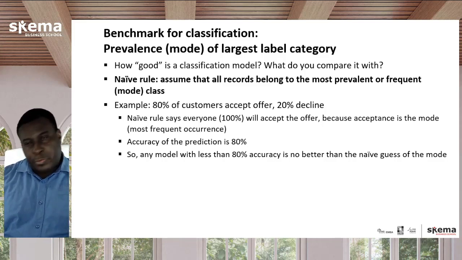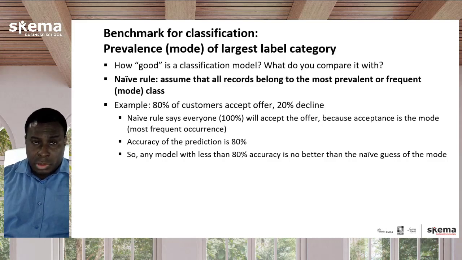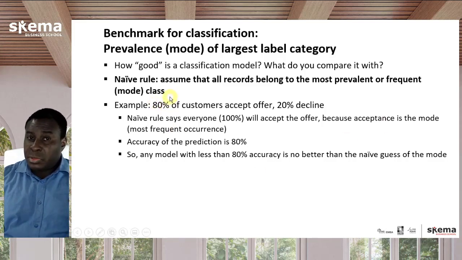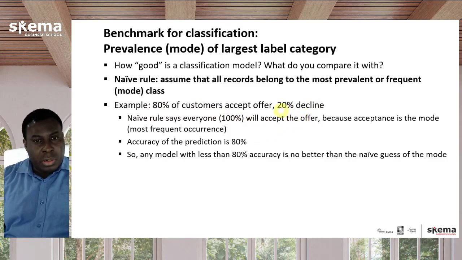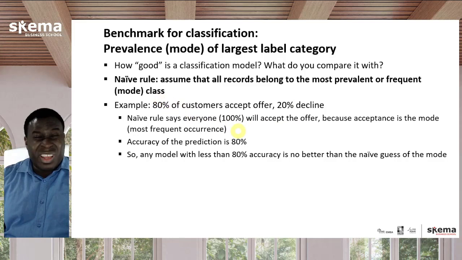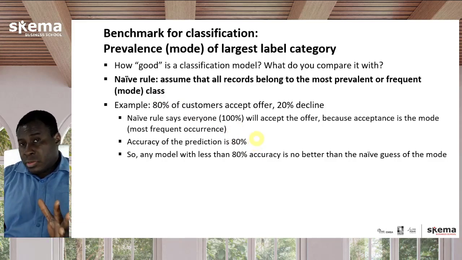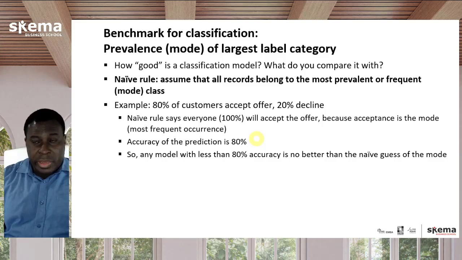That's a pretty silly model — of course everyone is saying yes — but actually that model is 80% accurate, which is not bad. How is it 80% accurate? Well, 80% of customers accept the offer and 20% decline. So if I say everyone says yes, I'll be wrong only 20% of the time and correct 80% of the time. Therefore, without even thinking, just saying everyone says yes, I have an accuracy of 80%. And that's how it always works — if you just pick the larger category, like a 60/40 split and you say everyone says yes, you automatically have 60% accuracy.